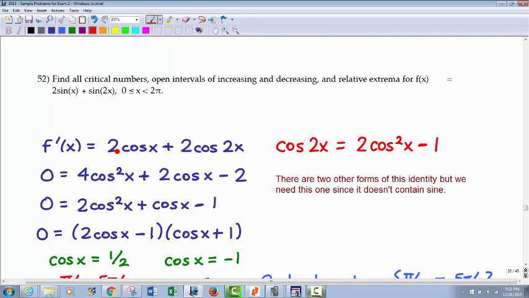Let's see. I kind of got a little out of order here. Sorry about that. I kind of skipped a step. But anyway, I'll explain it. So if you take this 2 in front times this result right here, you're going to get 4 cos squared. I'll tell you why I did this in a minute. 4 cos squared, which is right there, and then 2 times negative 1. That 2 times this negative 1 makes that negative 2. Then I drop this down.